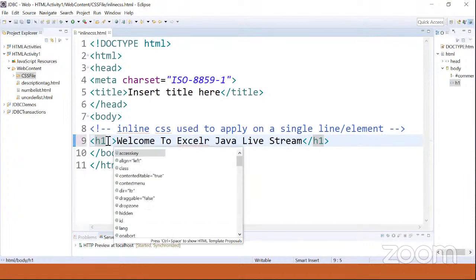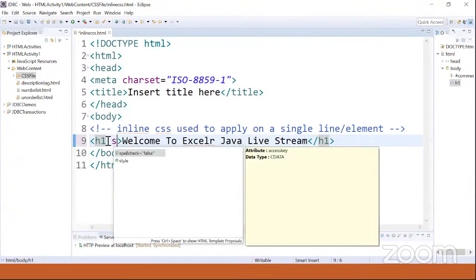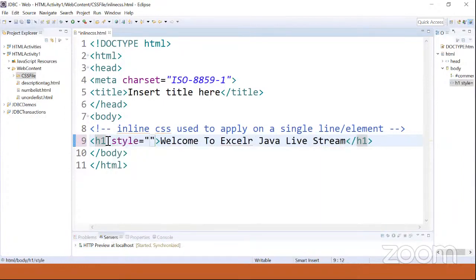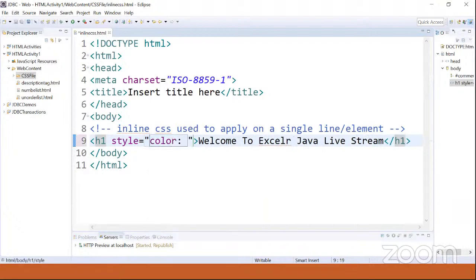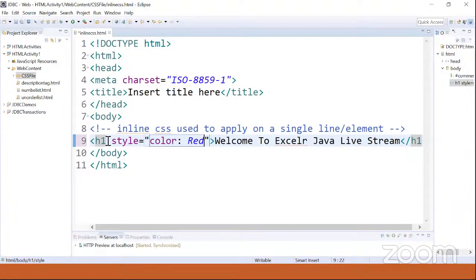For that, let's take a tag attribute called style. Here we can use style with color. Color colon, and we can describe whichever color we want. So I'm using red.